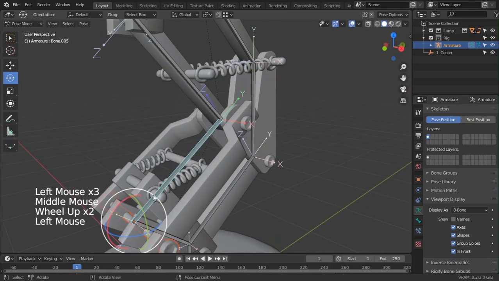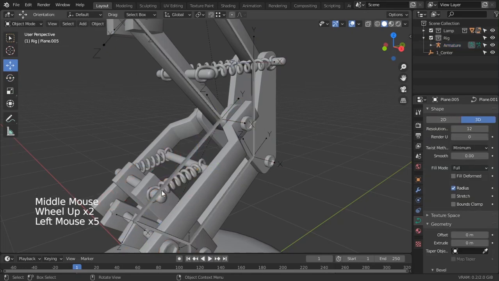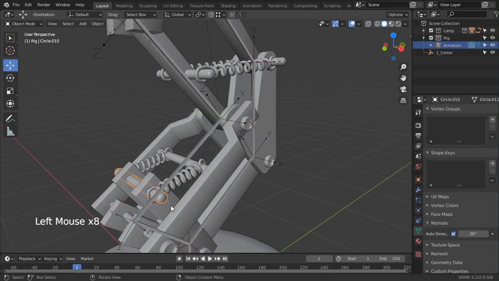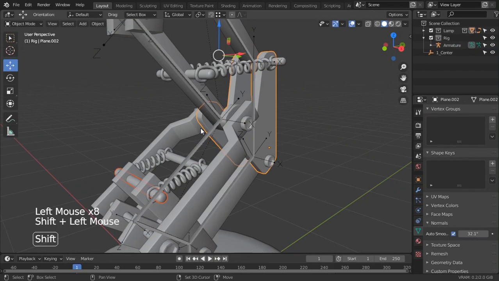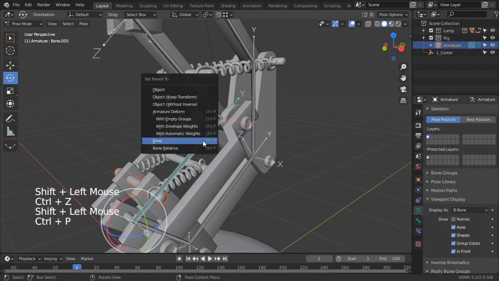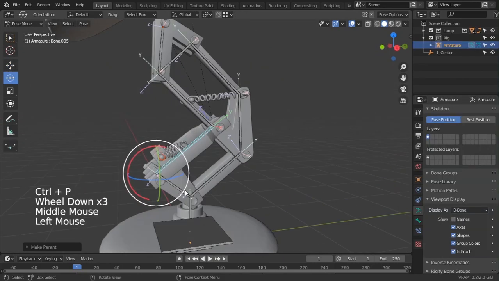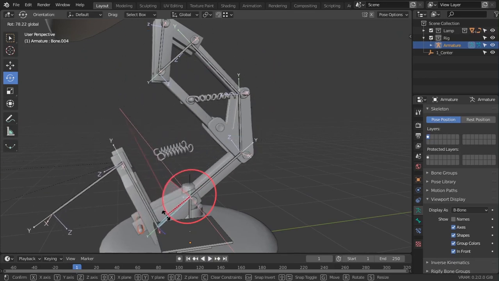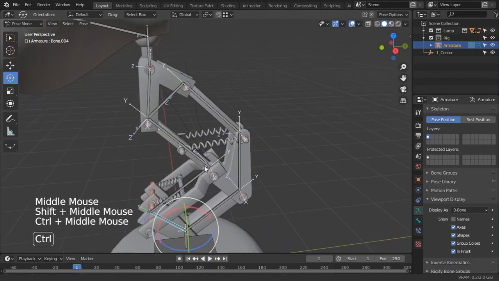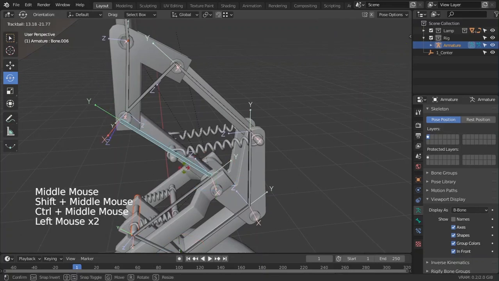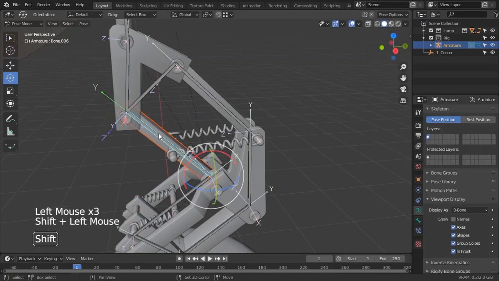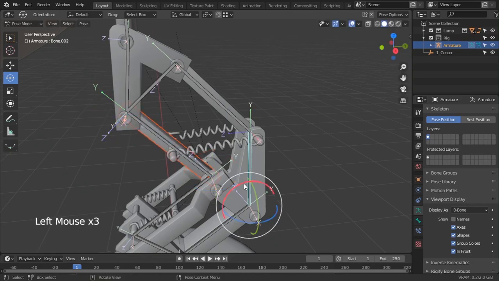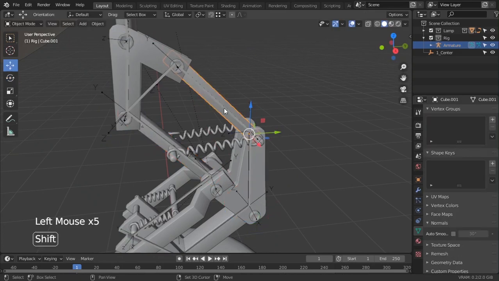Yeah, select this part right here, not the spring, select that part. The spring is going to have its own geometry because we want it to stretch and do other stuff too, like this. This is good. Now we have this, so if we can just click this, Control P, bone. Nice.